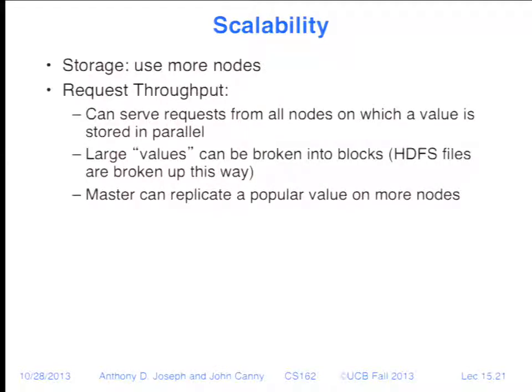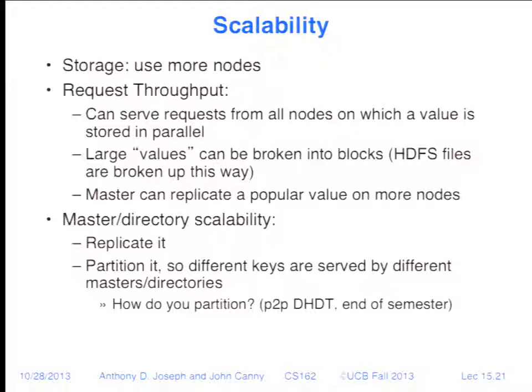We're using replication. It does require somewhat more nodes, but the benefit is it's providing us with a system that's both robust against failures and highly available. So with replication, we get the system staying up even if there are significant failures. And the throughput can be very high as well. We can benefit from having these multiple copies. First of all, in the example so far, we're assuming that values are coming back atomically. So basically, we can have a race between replicas to see who is going to return first.